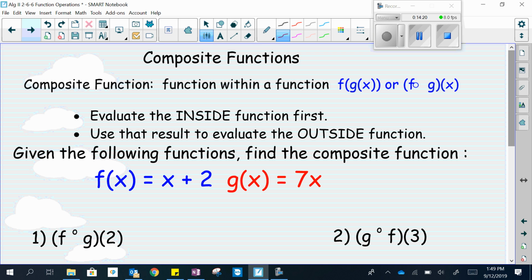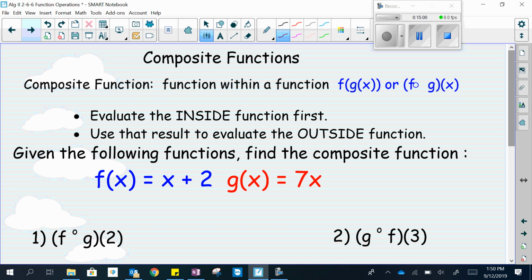All right, so this is something a little different. It's called composite functions. A composite function is a function within a function. So if you see right here, f of g of x, g of x is your input value. So you take the whole function g of x and use it in the f function. Sometimes it's written like this, f of g of x. That's not multiplication, that's a little circle. Some people call it fog. It's not a degree, it's just for composite functions.